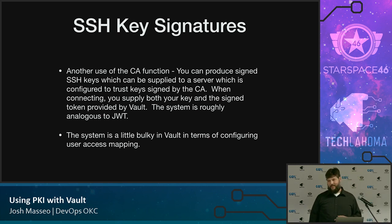Unfortunately, it's relatively new, and the permissions management in Vault is a little rough still. So I feel like this is a feature that's going to become more useful as time goes on, more so than maybe it is right now. Right now, the use case for this is all my users don't have logins on a server. They all use ec2-user or whatever. So in Vault, I can set up a permissions profile where these users can send a request for ec2-user, and it will approve it. And then when you send that key back to the server, it will let you log in as ec2-user.